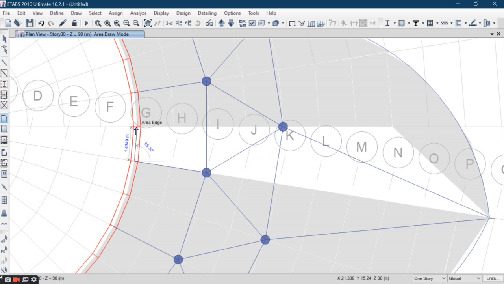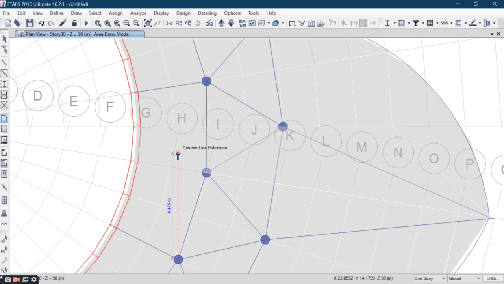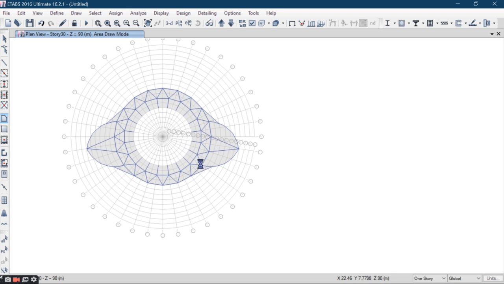So this part is remaining. Okay, now it's done. So that was the 30th floor.